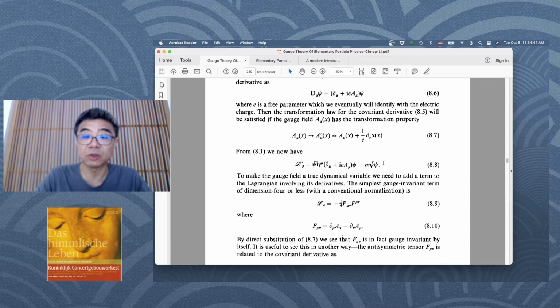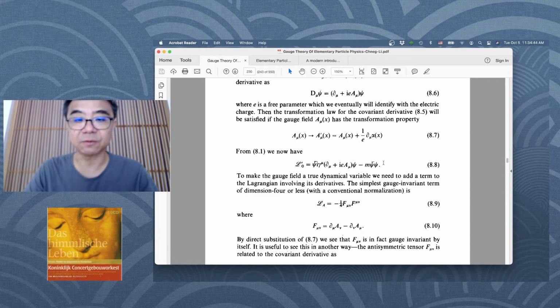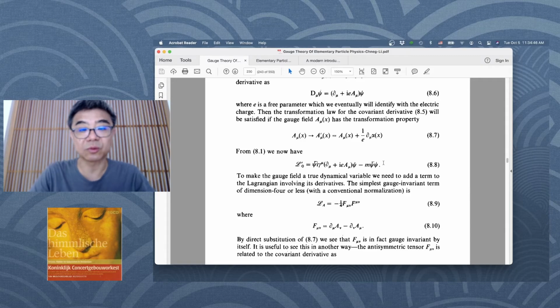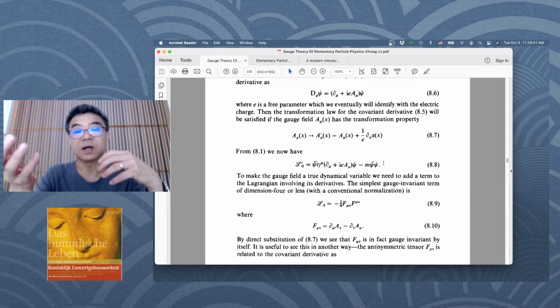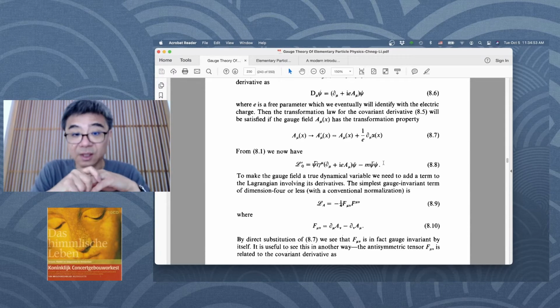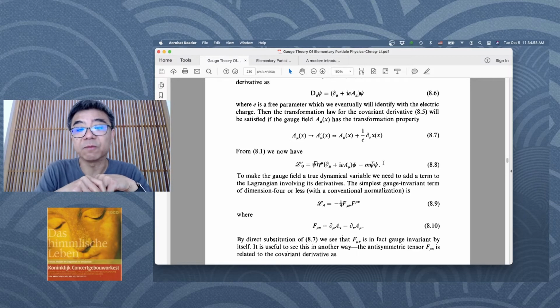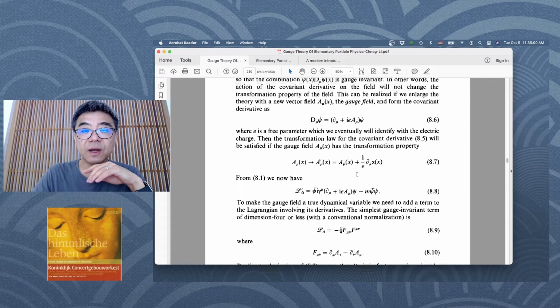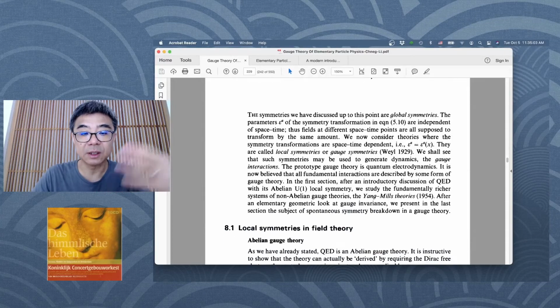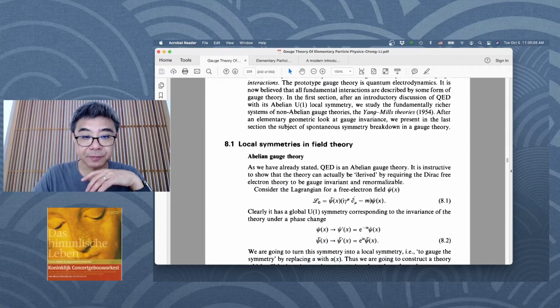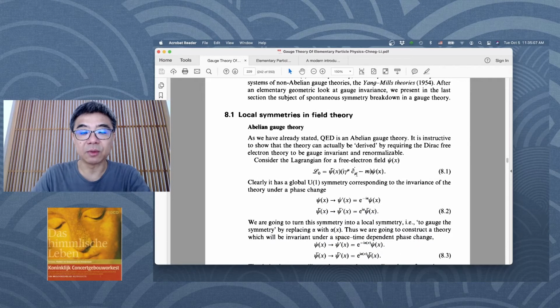Which is one of the early triumphs of quantum field theory, which described the interaction between electron and photon very satisfactorily and successfully, during the 1940s to 1950s. So this gauge theory formulation of QED is an illustration of how powerful this idea of local symmetry is in field theory.